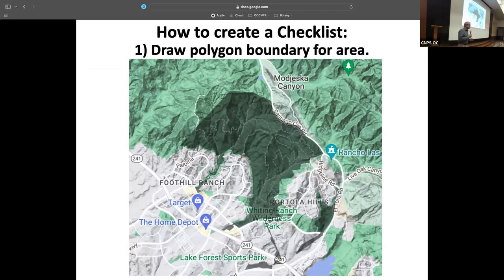The first thing is to put bounds on the area that you're talking about. So a polygon. And I was able to do this because I was able to get KMZ or KML files from either you or from you. Okay, it stitched them together and entered them into the system. And now we have, in the dark, shady area, kind of a map of the park, a pretty precise map.